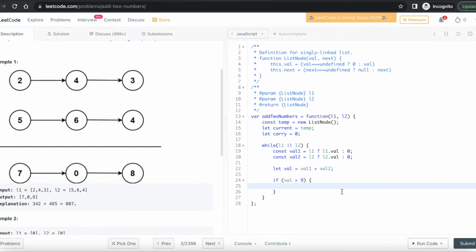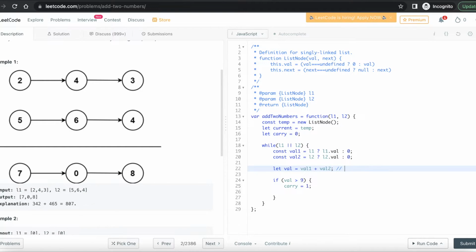And now I'm going to say, in this case, carry is going to be 1, right? So when our addition sum is greater than 9, then we will carry 1 to the next point, right? But that also means that we need to get the second number and basically modify val. We cannot have val as 10 anymore.